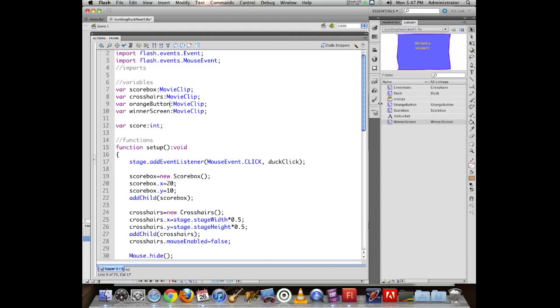But you have to be really careful with your naming. You have to make sure that the library name and the linkage name match, and then the variable name is going to be a lowercase version of that. If you do that, you'll be in good shape.